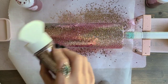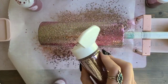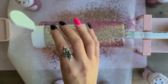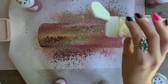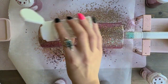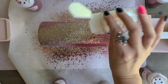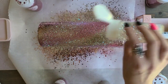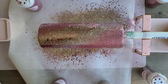Now we want to keep applying our glitter and blending the glitters into each other until it is soaked into that Brite Tone and we have full coverage all over this beautiful tumbler. Now, the last part that I like to do is go in with our opals on top of those metallics and those fine glitters, because that just adds to the beautiful depth and dimension. And I know you hear me talk a lot about depth and dimension, but that is something that I've always loved to bring into my art, even before I made glitter tumblers.